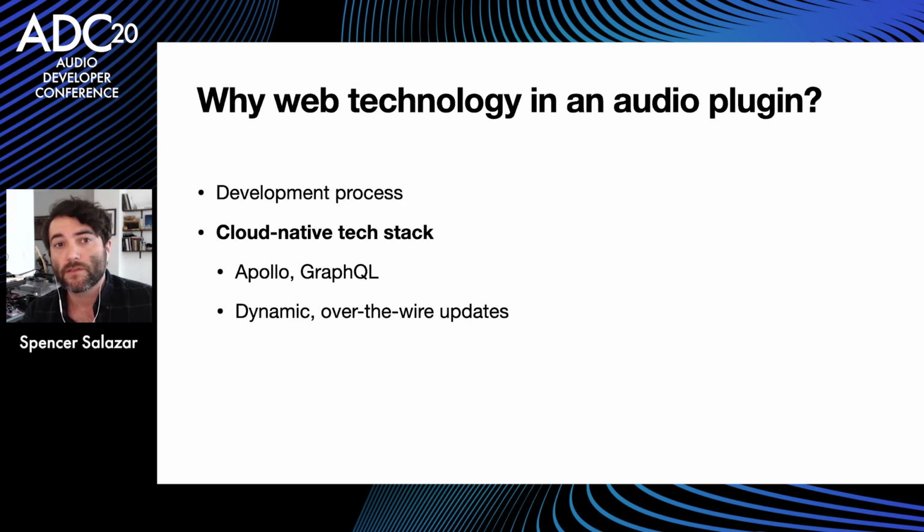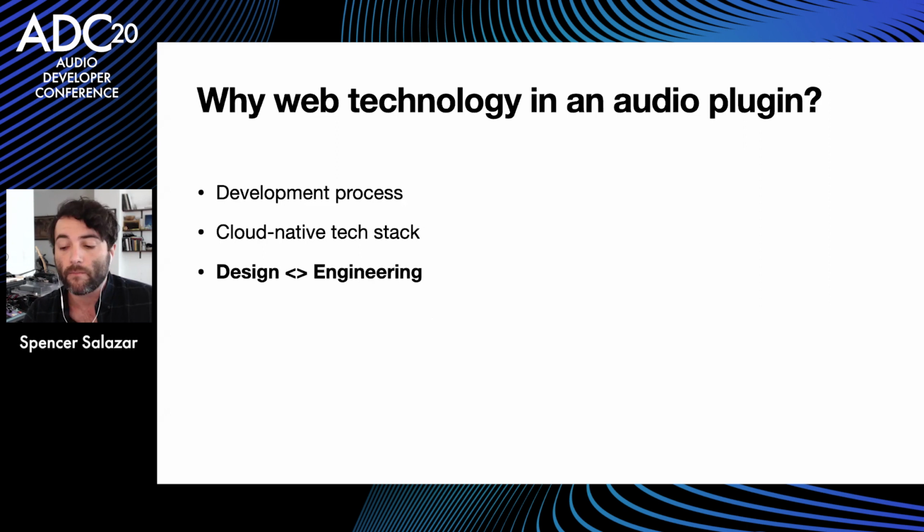Again, another big advantage of this is we can issue updates to Arcade dynamically and over the wire, basically by shipping a new JavaScript build. So an update using this technology stack means that basically you're just downloading a new set of code and you're able to run that dynamically. Similar to how Slack or even Discord, for instance, every time they update, they show a little spinning dialog when you open it, and the next thing you know, it's updated and ready to go. As well, we wanted to have a richer set of different kinds of media content within the plugin. So things like streaming video for tutorials or showing people basically how to use Arcade.